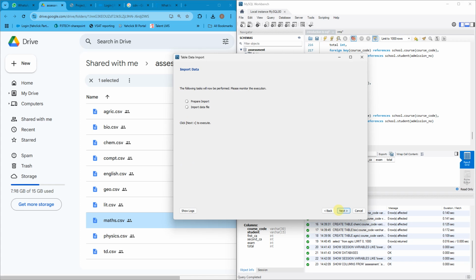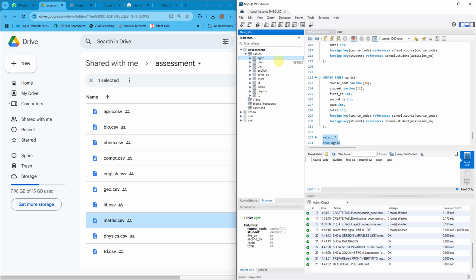You click on next. The following tasks will now be performed. Please monitor the execution. I'll click on next. So you can see import, prepare, import data file. Everything is ticked correctly. Click on next. You can see it said 30 records imported. It means that there was a successful import.